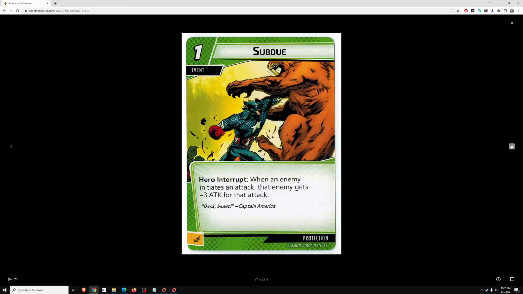Subdue. When an enemy initiates an attack, that enemy gets -3 attack for that attack. I'd rather run Never Give Up, or Never Back Down, or whatever it is, and then Desperate Defense. And would we run Subdue on top of that as well? I don't think so. 1 cost plus the card for -3 attack isn't enough. I don't think.